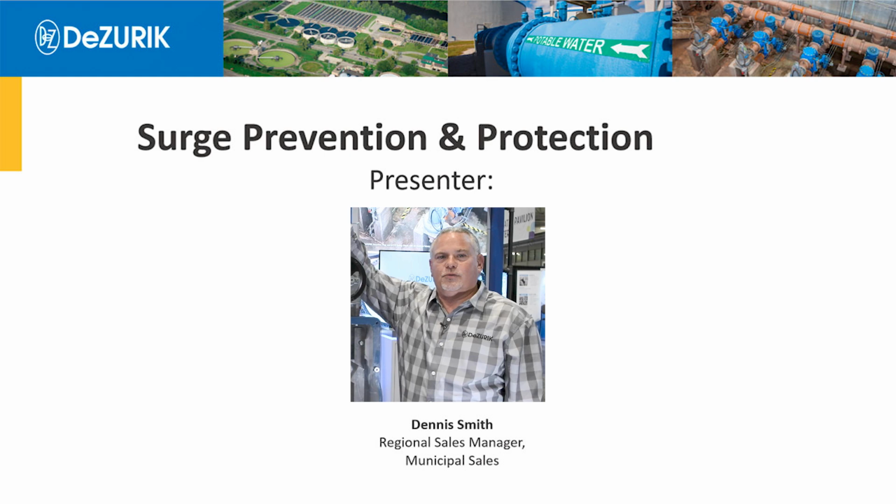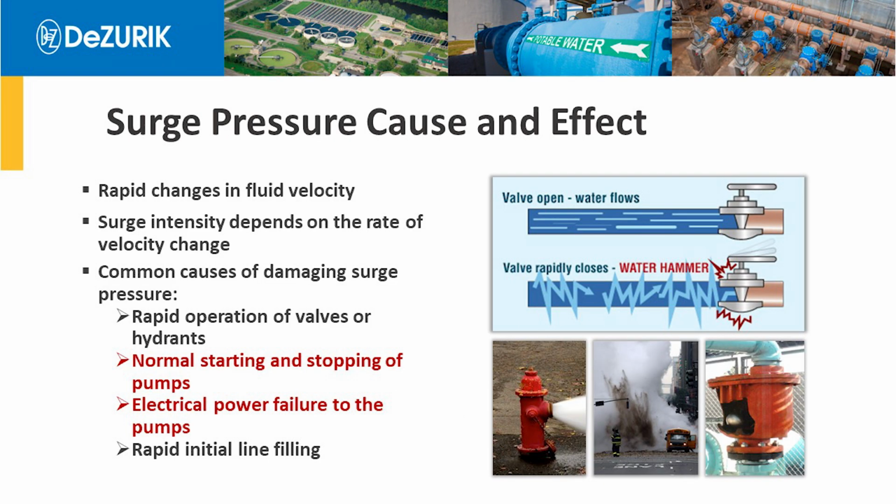So to start with, let's see if we can gain an understanding of the surge pressure causes and effects. Surges are caused by abruptly changing the fluid velocity. And the faster you stop and start the flow, the higher the surge pressure. What we want to do is avoid that surge pressure, which causes damage to the system.